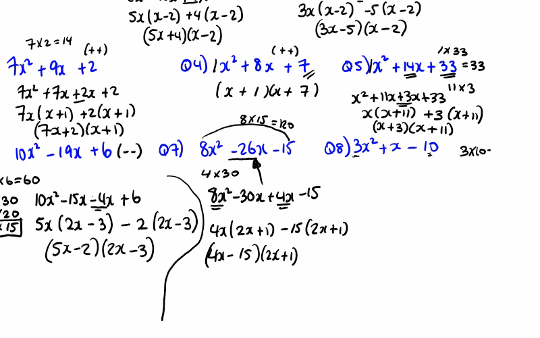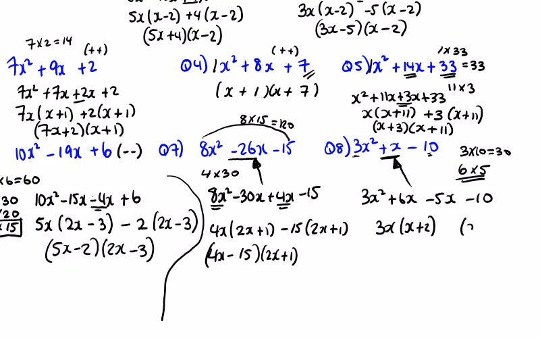And last but not least, 3 and a 10. 3 by 10 is 30. What do we want in the middle? We want a 1x. Can you see that it's going to be a 6 by a 5? So if this number is plus, it's always the bigger number that's the plus. So it's going to be 3x squared plus 6x minus 5x to give 1x or plus 1x minus 10. 3x by x plus 2. What's in that second bracket? You all say it has to be x plus 2.